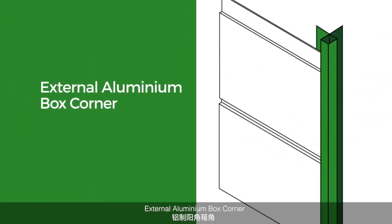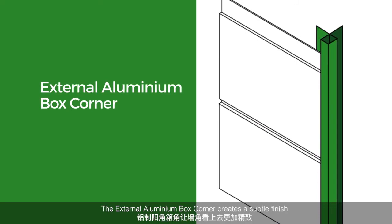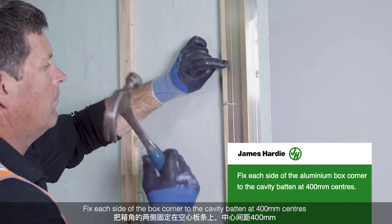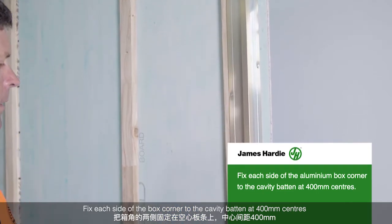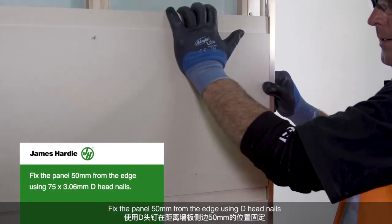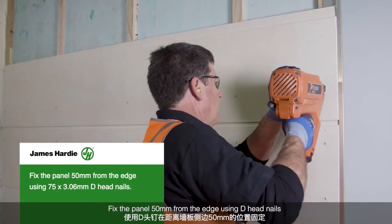External aluminium box corner. The external aluminium box corner creates a subtle finish. Fix each side of the box corner to the cavity batten at 400mm centers. Apply flexible sealant. Fix the panel 50mm from the edge using D-head nails.